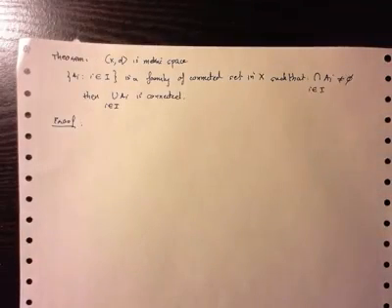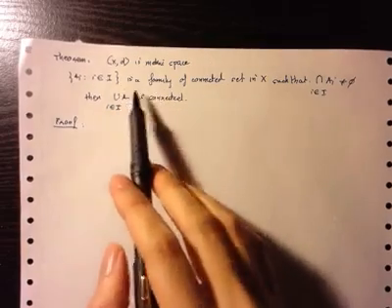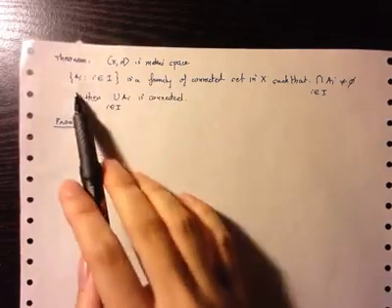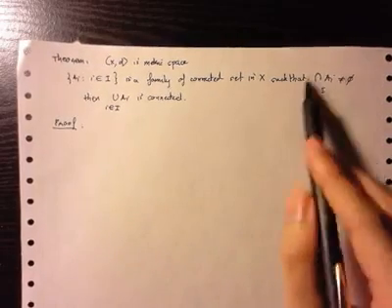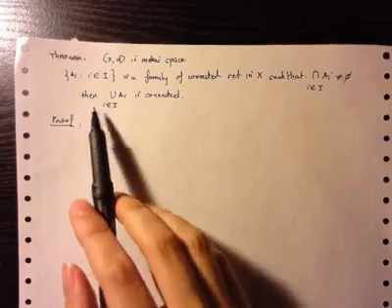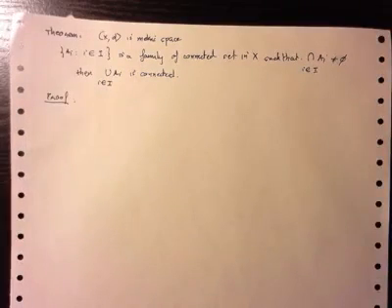Okay, so how are we going to prove this? This is the information they gave. A sub i is a family of connected sets, which means that each A sub i is a connected set, and this one is also given. So what we have to prove is this. Okay, and how? All right, let's see. I think we can prove it by contradiction, because we already know the definition of disconnected. So we can prove by contradiction.